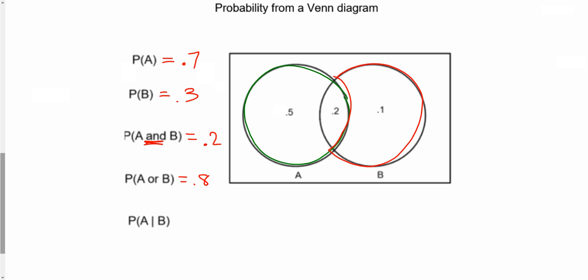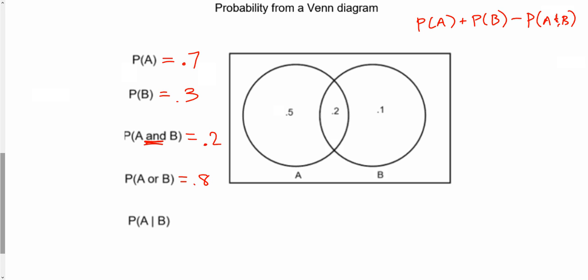0.8. And if you wanted to do the formula, remember the formula for non-mutually exclusive events is probability of A plus probability of B minus the probability of A and B. You can still do that. Watch. 0.7 plus 0.3 minus 0.2. 0.7 comes from here. 0.3 comes from here. And then 0.2 is the overlap that we subtract out because it got counted twice. It's still 0.8 though. However you do it. If you want to use formulas on this one, you can.